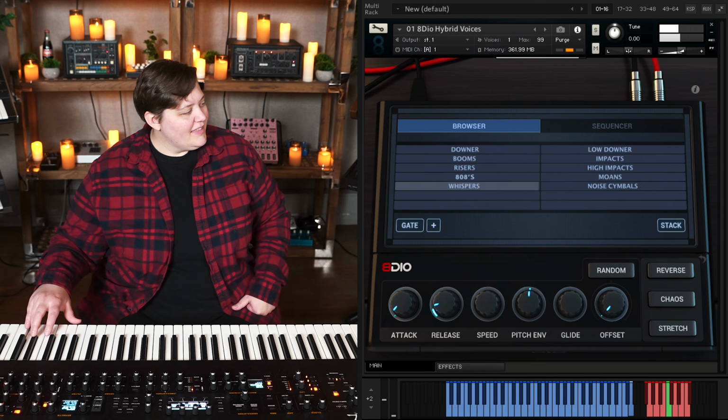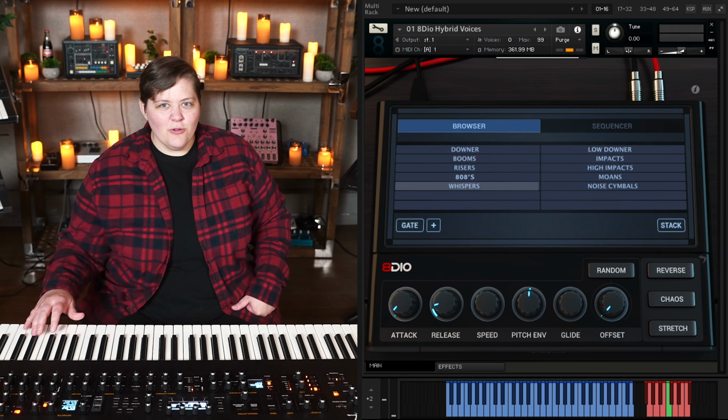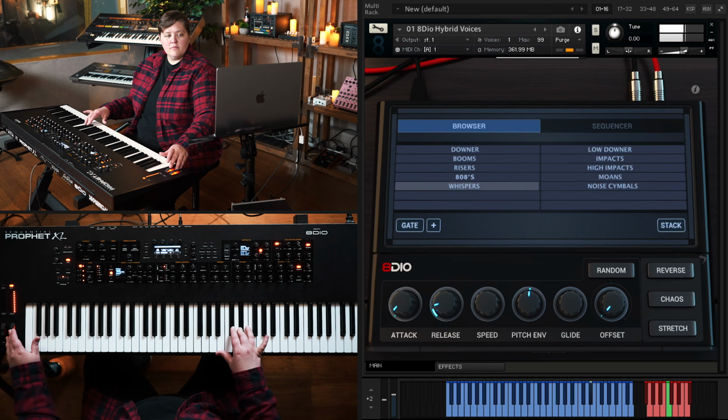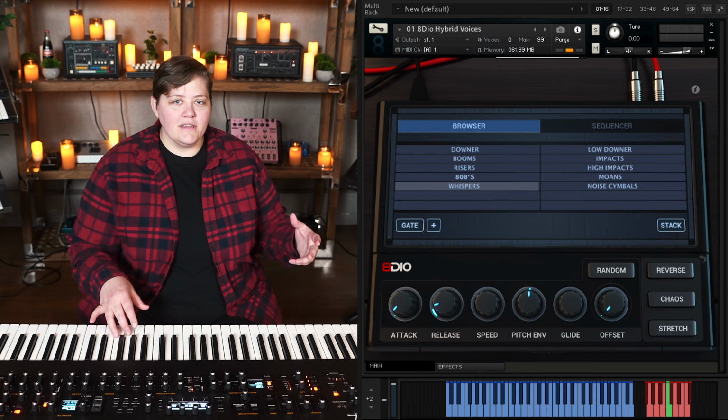Whispers. So eerie, so cool though. This next section sounds like zombie whisper to me.